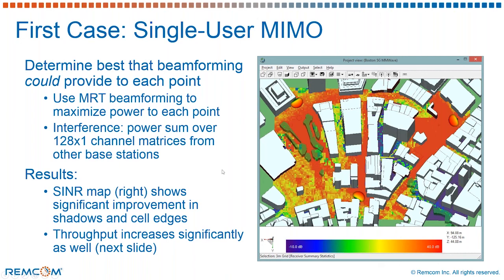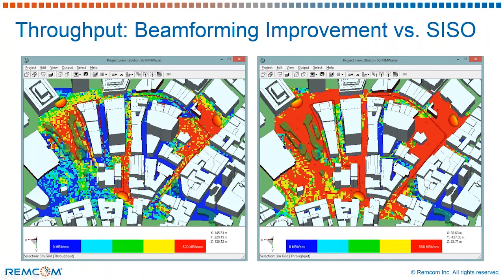In this slide we show a side-by-side comparison showing on the left the throughput that we achieved for our baseline SISO system where we simply use sector horns, and on the right we can see the throughput that we were able to achieve when we maximized with beamforming, assuming a single user at any one of the points in this grid. There's clearly a significant increase in the throughput overall. There are still some areas where the throughput drops because of the shadowing and where there are perhaps complete dropouts in areas that are well beyond line of sight. And some of this is to be expected in mmWave systems.